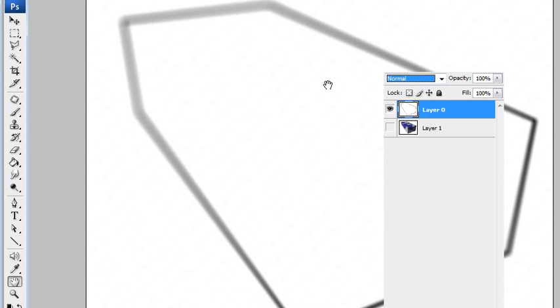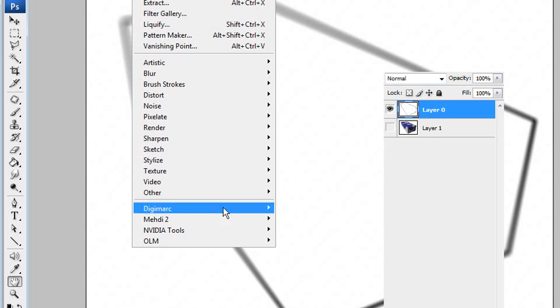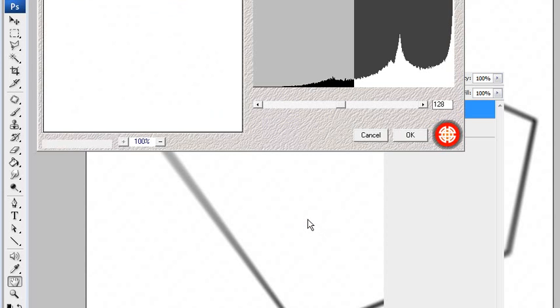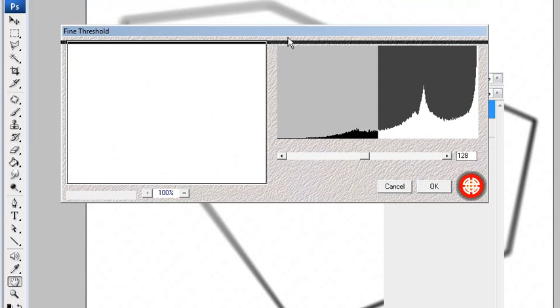we'll use a plugin called Medi to find threshold. We got a preview here. Yes, sort of.